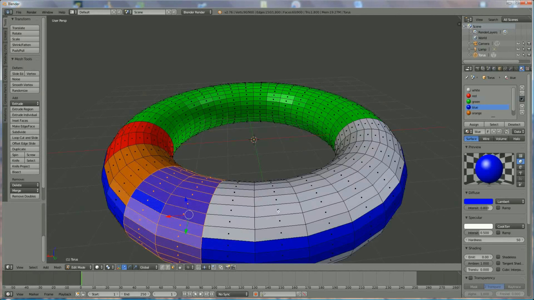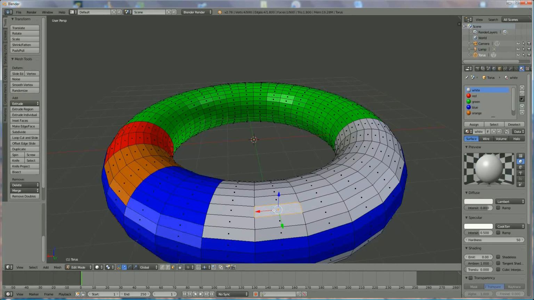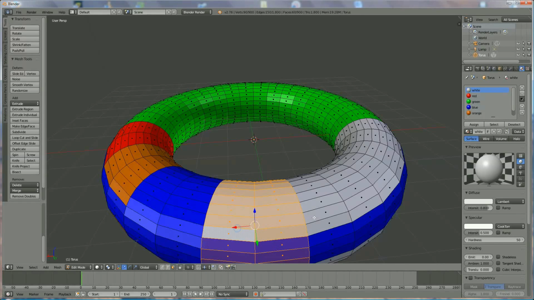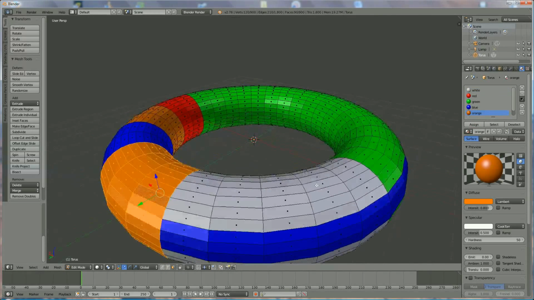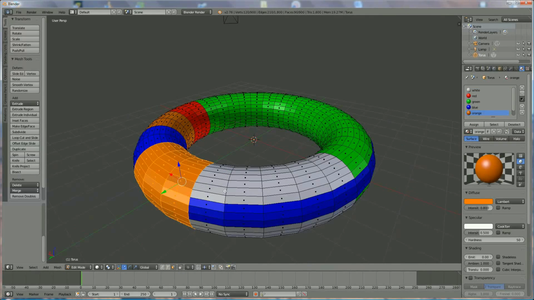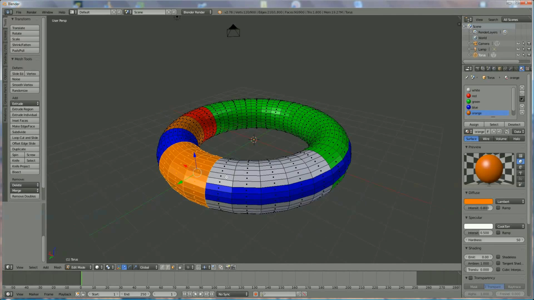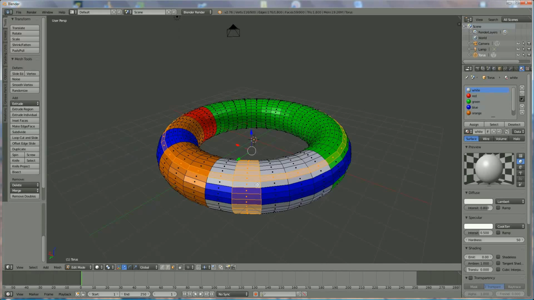Okay, do it again. Right select on that one, Alt underneath, Shift Alt, and orange assign, and we go back with that one, Alt selection over there, Shift Alt, and we say for instance green assign.